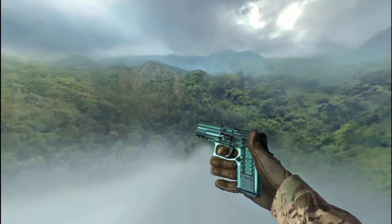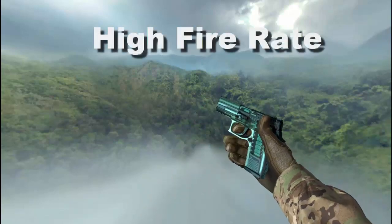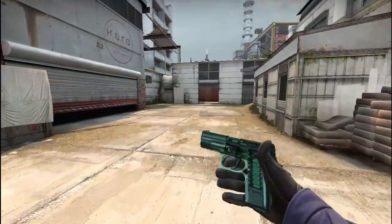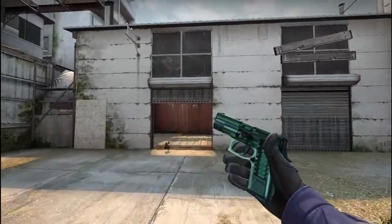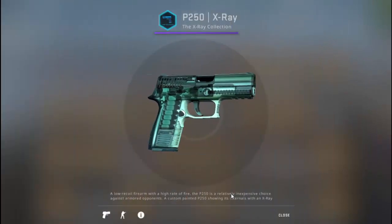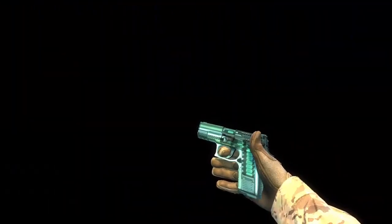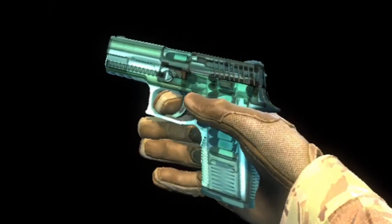Talking in terms of the P250, it is a low recoil firearm with a high rate of fire, and it is a relatively inexpensive choice against armored opponents. This P250 belongs to the X-ray collection and it looks like this as shown on the screen. The cool part is the visible bullets in the magazine, and one bullet is already set to fire along with the spring tension adjusted in the gun. Really too awesome.